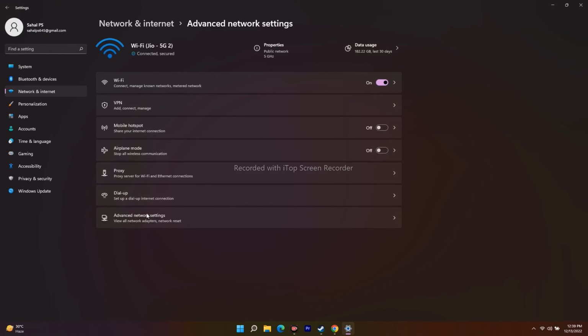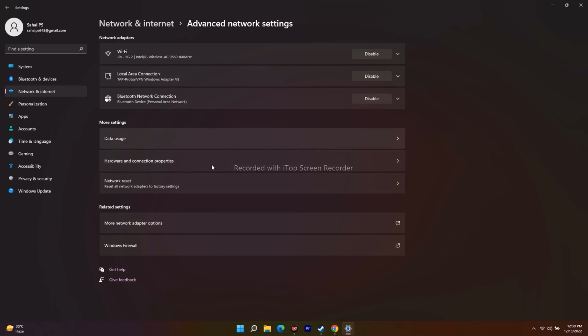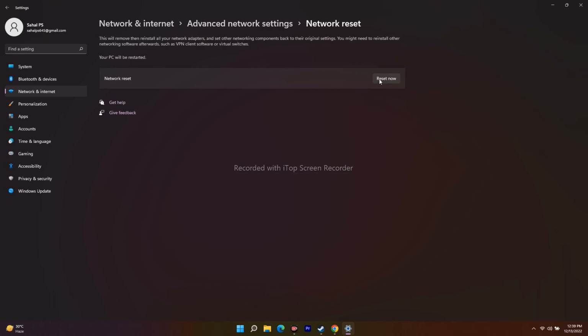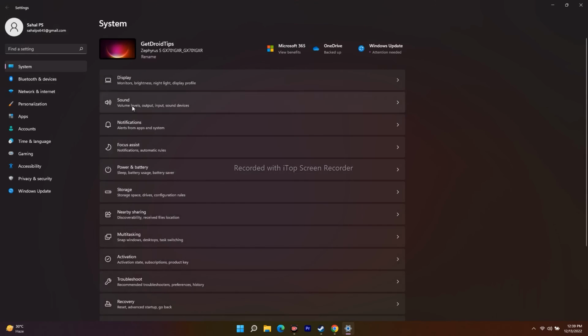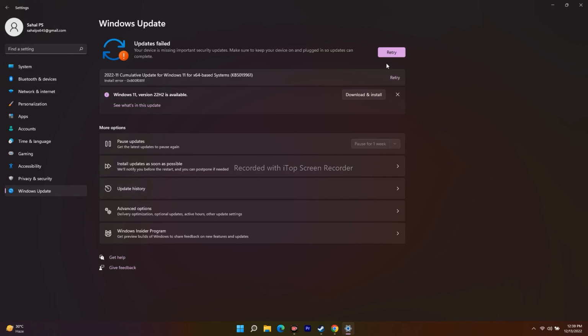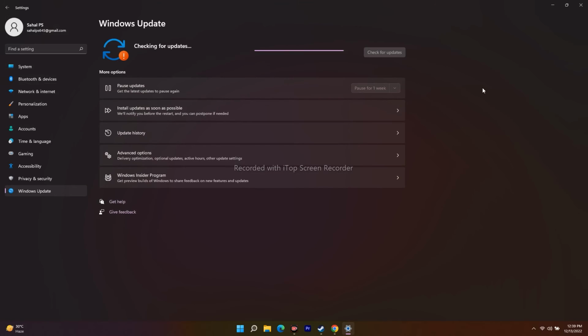When you click on this, make sure you know the password, and from the settings itself you can update the Windows. So go over here to Windows Update, and from here you just have to click on update. You have to retry and wait for a couple of minutes, and if you're getting any update, just update it. And if the update is not working fine on Windows 11, try downloading the Windows 11 Installation Assistant. I'll be providing the link with this particular step. I'll be providing a link to the video which we have already made and which has crossed millions of views, where you can refer to the same.